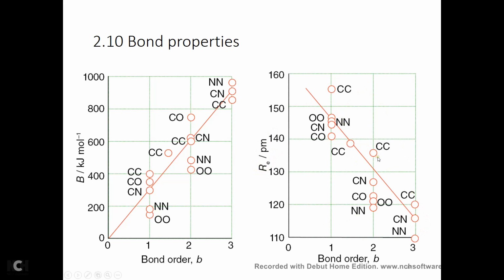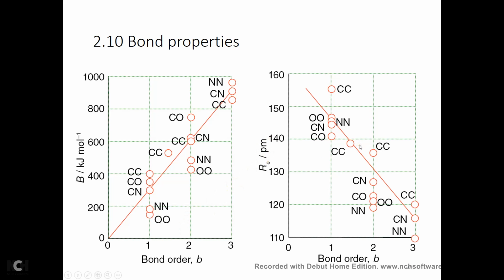Single bond is longer than double bond, which is longer than triple bond. Especially if you're talking about the same 2 atoms. CC single bond, double bond, CC triple bond. It's almost linear. And then let's look at some other cases. Let's look at CO, and CN. Anyway, the higher the bond order, the shorter the bond distance. Again, it's not very accurate here or here. It just tells you a way to determine the ranking of bond energy and bond distance.